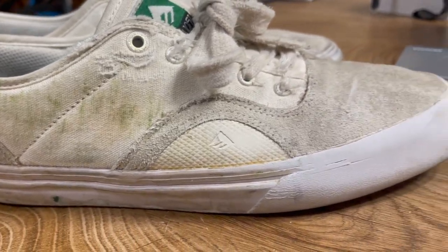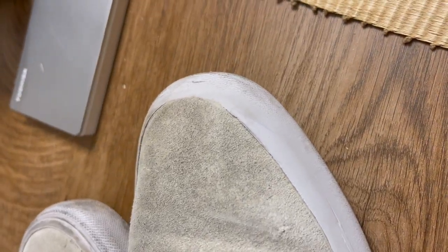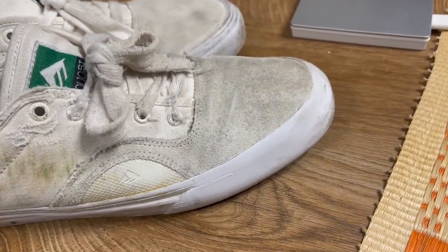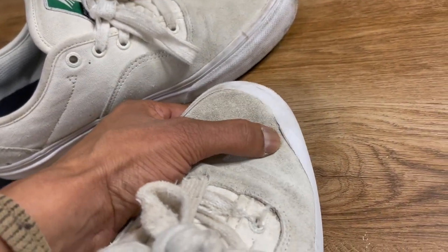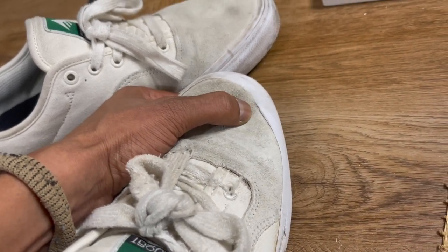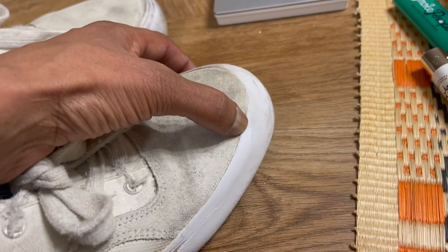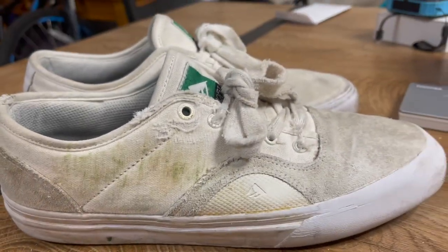I was nervous about the canvas, and the canvas is where the shoe got the most amount of wear and tear. The suede held up actually really nicely, and I do a lot of kickflips, as you can tell. I have been skating these shoes for about a month now, and I haven't broken through the shoe all the way where I'm doing kickflips, which is actually pretty impressive to me. Usually I'm broken clean through a shoe right now, even though you can kind of see it's right on the edge. It's about to rip, but it hasn't yet. So I am impressed with the strength and the durability of the Provost G6.